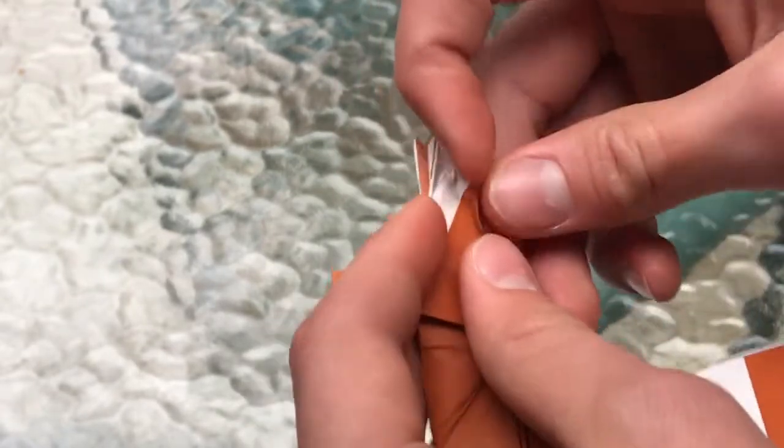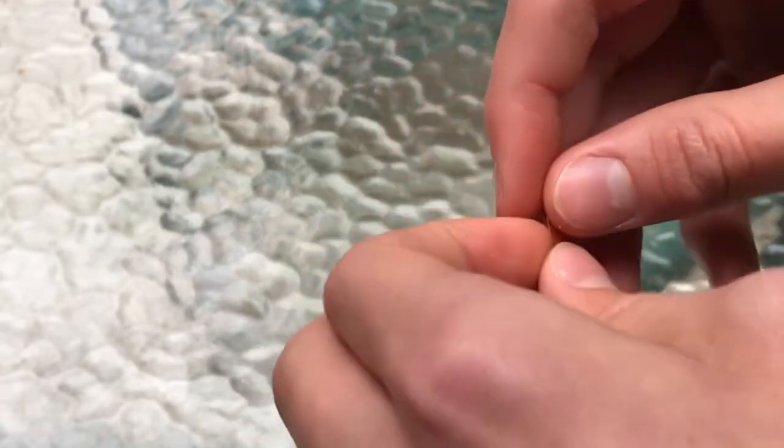Now we're going to do the antlers. Here, let me fix this up.